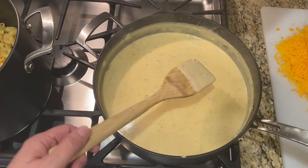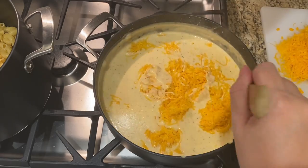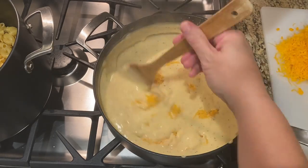Once the Velveeta is completely melted, you want to turn your stove all the way down on low and very slowly add the cheddar cheese.